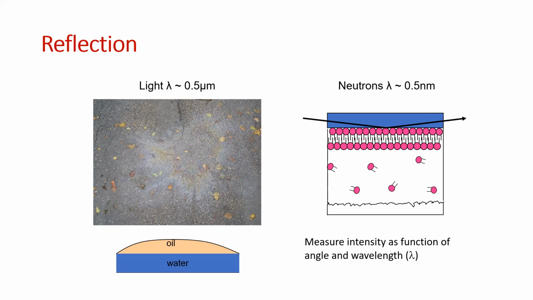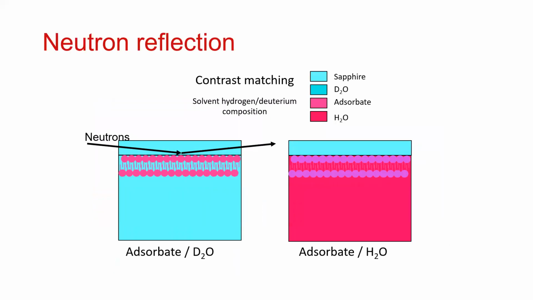And this is really a very simple experiment. There are some challenges in doing it well, and I will just show you a few of these things. But if we want to look at the structure of molecules, whether it be proteins, other materials, lubricants, we can look at them at a surface, and I will show you some examples of this.